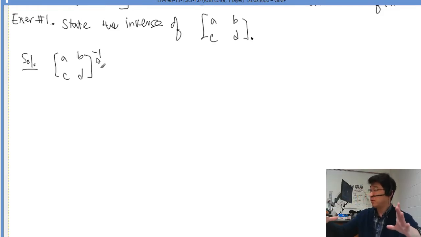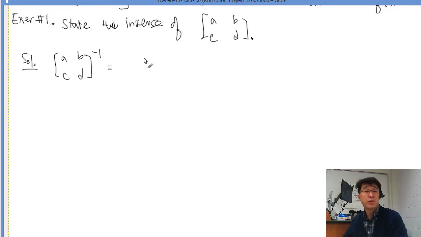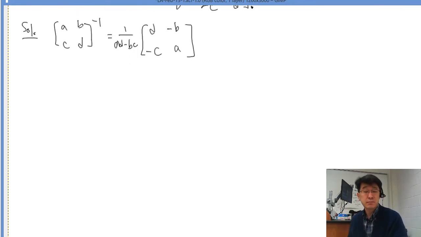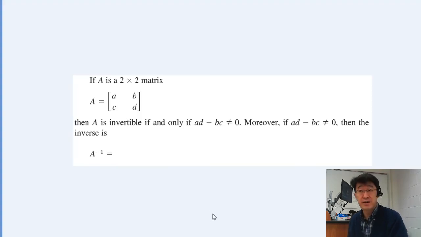You write the whole expression of the matrix, and you can put -1 in the exponent. And it is equal to, what are these entries? What happened to the diagonal? They swap, right? D goes up there and A down there, correct? B and C stay in there, but something happens. What was that? They changed to negative, right? Okay, but what was the scalar out there? 1 over AD minus BC. The name of the denominator only is called the determinant, not 1 over AD minus BC. The determinant is AD minus BC alone. Good? Okay.